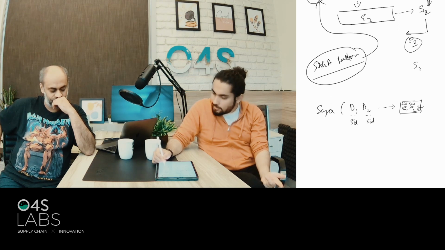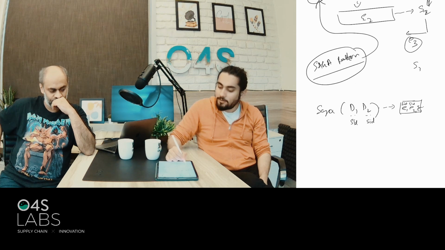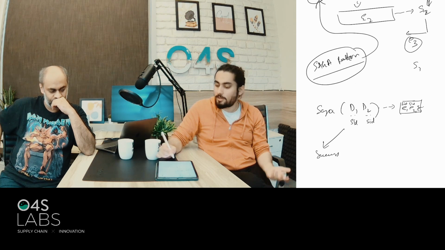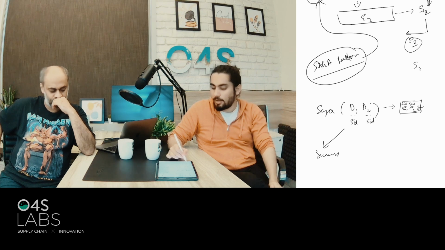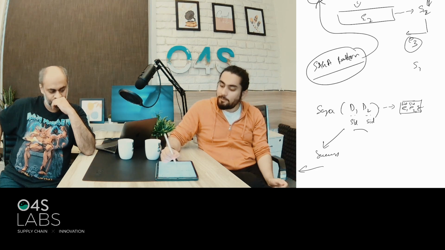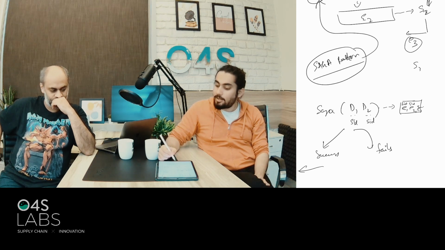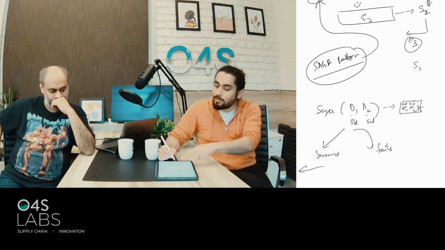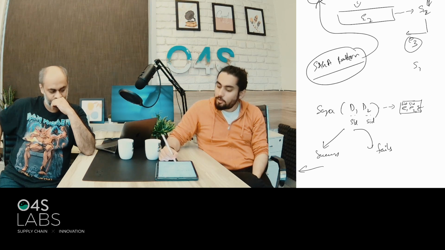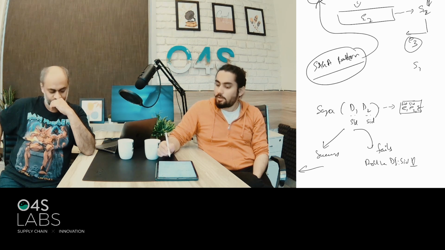But if something fails, what happens? Okay, if success, very clear. Success happened, E3 came, we generated E3, we gave a response to the user. When something fails, the rollback is also initiated by this guy. It's like he generates rollback events, like rollback this domain event, right? So rollback D1 SID1, it will say to this guy.